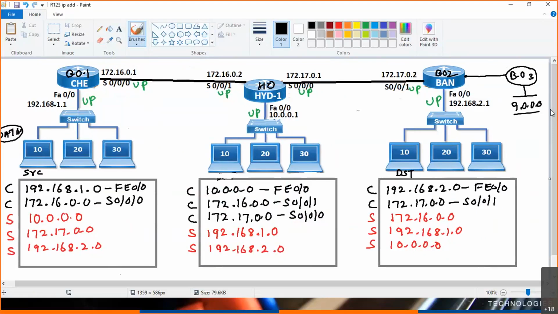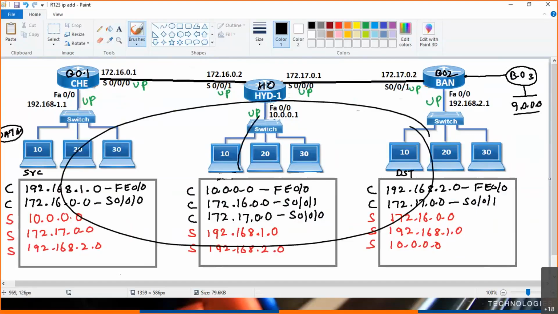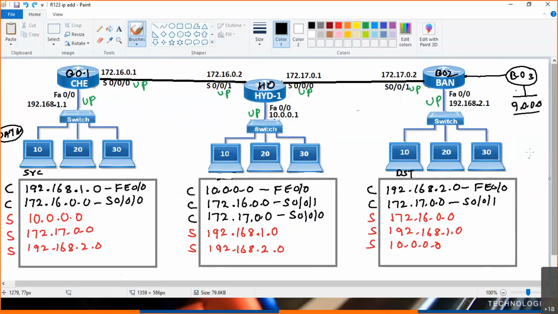On which routing tables do we need to update this 9.0.0.0 information now? On all routing tables. In branch 1 it will be updated, in head office, in branch 2 also, and not only that, in branch 3 router also. So this is the point in static routing.